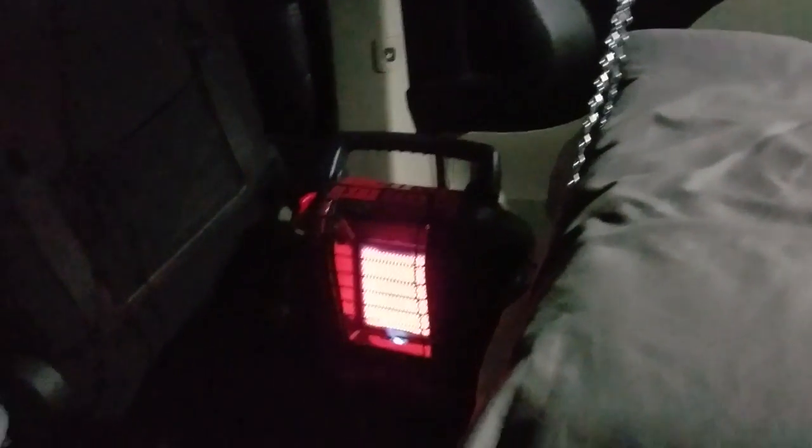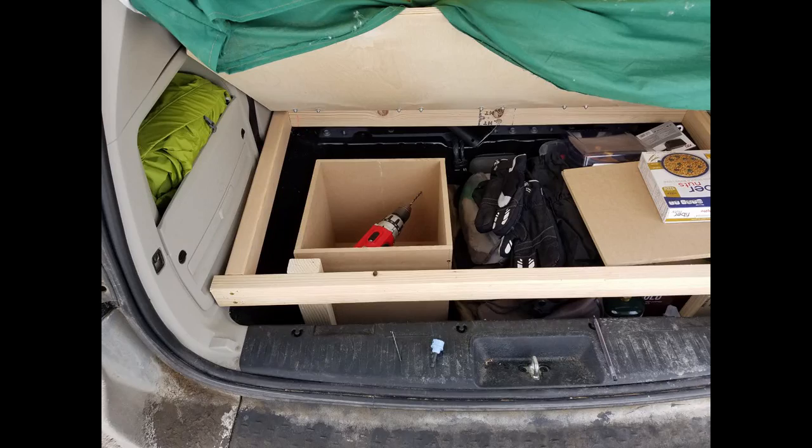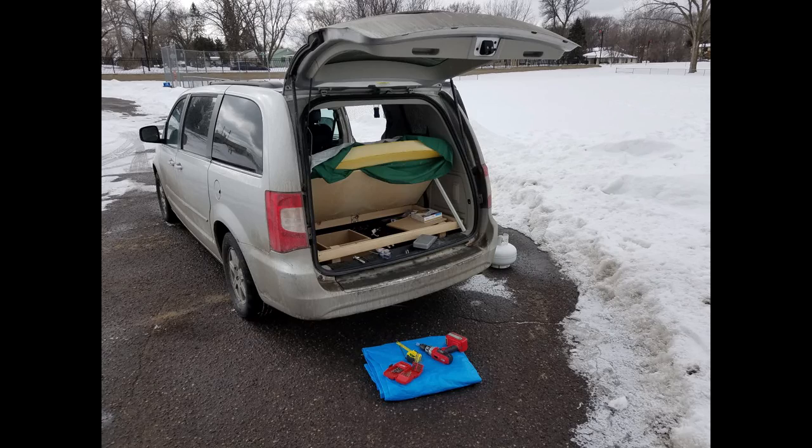The next one was getting a Mr. Buddy heater. I was very skeptical about it. I did lots of research on the subject of running a Mr. Buddy heater in such an enclosed space. But we keep two windows cracked to make sure that there's cross-ventilation. I actually have a small propane tank that sits in an enclosed box that is vented to the outside. I built it in a park in the city while I was living in the van. This box vents to the outside and the propane tank sits inside it, and then there's a hose running out of the box to the Mr. Buddy heater. So we have plenty of propane to last us a couple of nights.